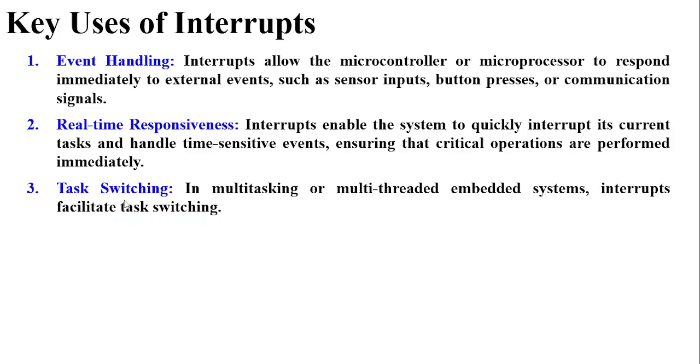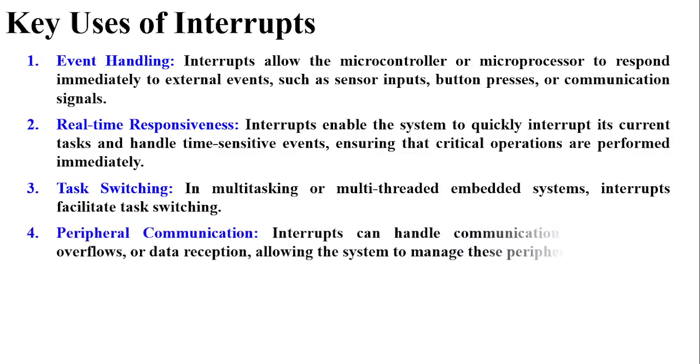Thirdly, when we require any task switching, for example, if you are designing a program with multiple tasks or multiple threads, then in that case interrupts may facilitate you in task switching. Again, this is an example from real-time operating systems. Now, the fourth option is whenever you are conducting any communication between the peripherals. In that case, interrupts can handle communication events, timer overflow, or data reception, and manage the peripherals efficiently.